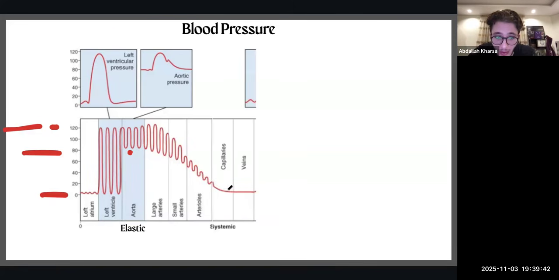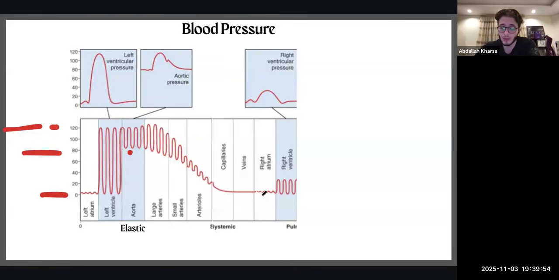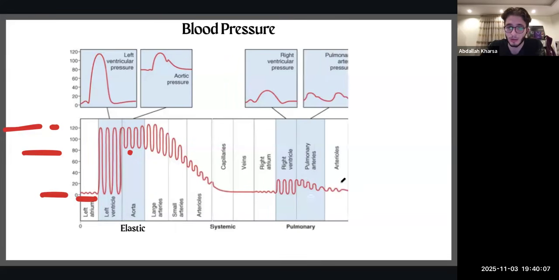When you get to the capillaries, that's when blood pressure is going to get really low, because it has a really low velocity here, and you have the exchange here. When it gets to the veins, it's going to be the lowest. When you move from the veins to the right atrium, you're going to have some slight fluctuation, just like you had in the left atrium, because they do contract, but they're very weak. They're much weaker than the ventricles. Then when it gets to the ventricle, it's going to start pulsating. And when it gets to the pulmonary arteries, it's going to be similar to when we were at the aorta, because it's not going to be 0 anymore.